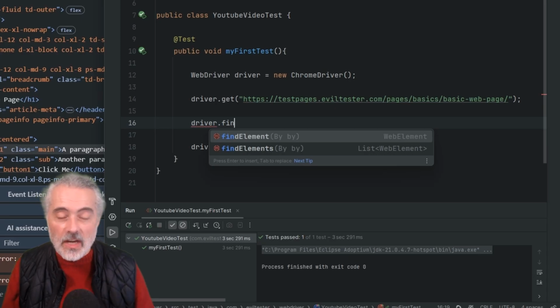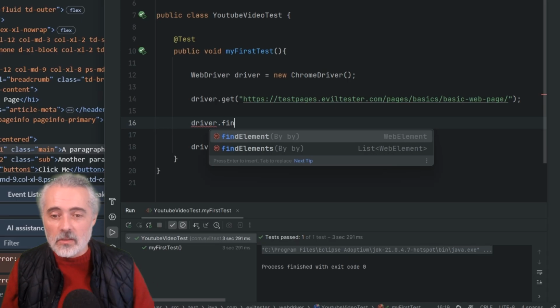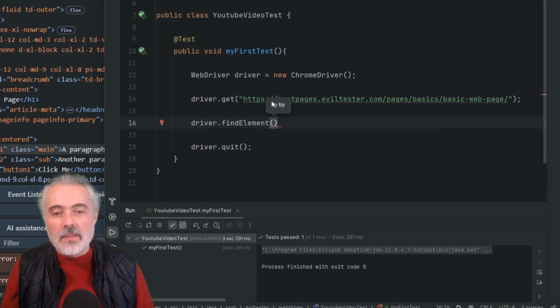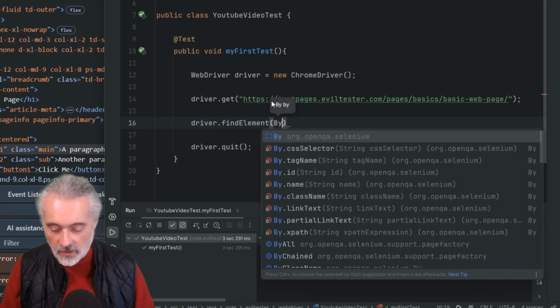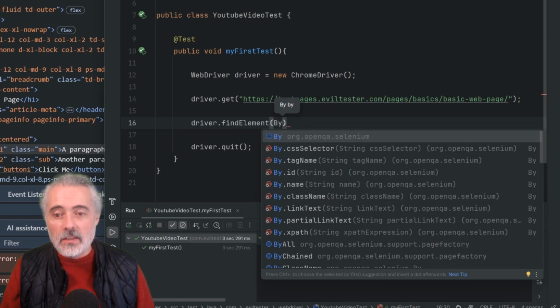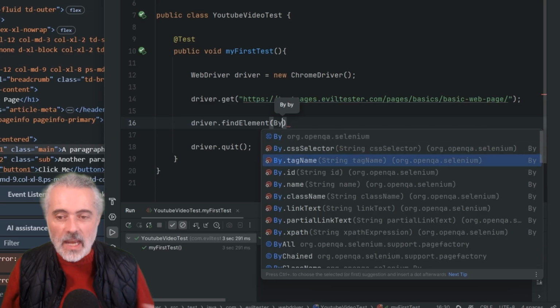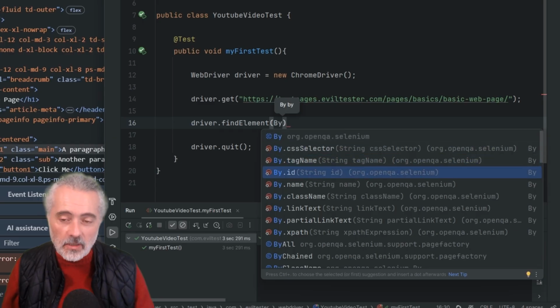I could find the paragraphs with certain classes. I could find a whole bunch of stuff. But I just want the one thing. I just want to find the element. And then when we're working with WebDriver, we have to give it the location strategy, which is the by operator. And you can see with by, we've got static methods there. We can use CSS selector, tag name. We can use ID, which I'm going to use.